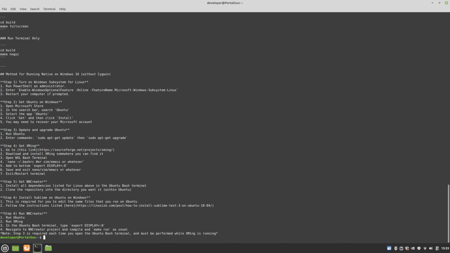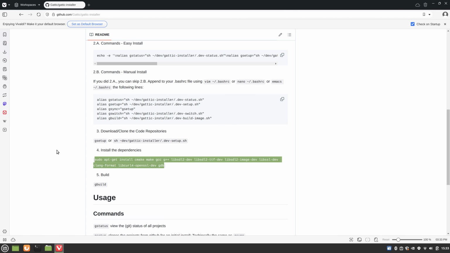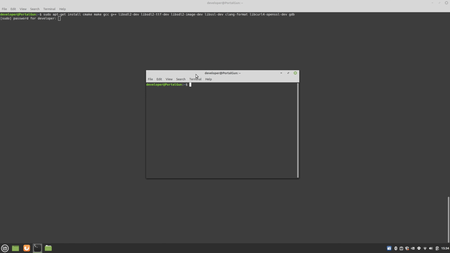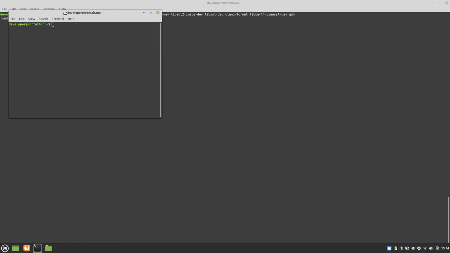But once again, we made some scripts in order to do everything for us. So I mentioned we're going to copy this line. We're going to paste, and this will install all the different packages that we need in order to run our software. And these are some base level simple packages. If you are an experienced Linux developer, you might recognize 90-95% of them. Let me type my password right here.